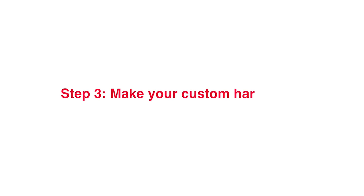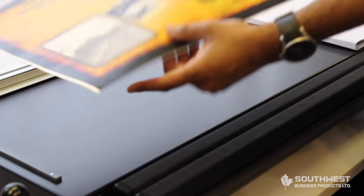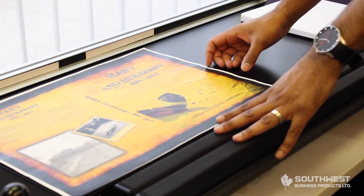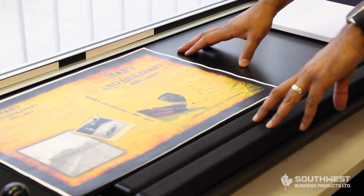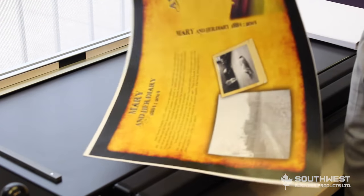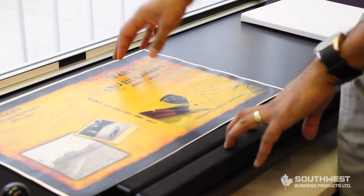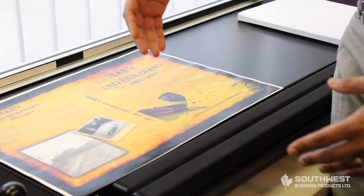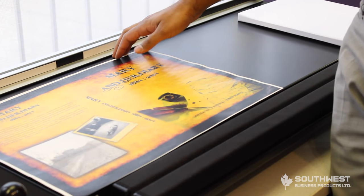The next step is to make our hardcovers. You print your image on what's called tacking sheets. These tacking sheets come in the size of twelve and a quarter by nineteen inches and they'll fit in any sort of inkjet or laser printer. You can get two types: one that will run on your digital printer, or tacking sheets that will run on inkjet printers. If you're going to be doing larger sheets, inkjet is the way to go, and they come in wide sizes and rolls also.